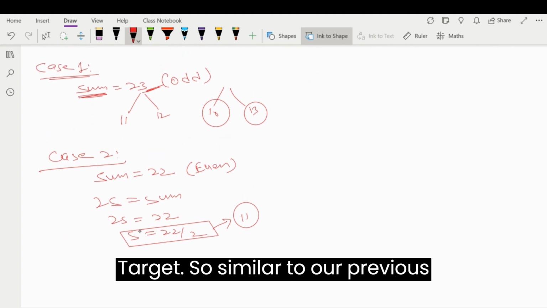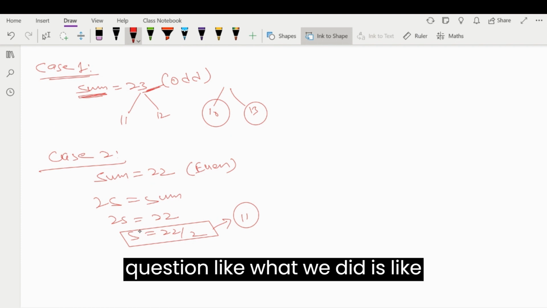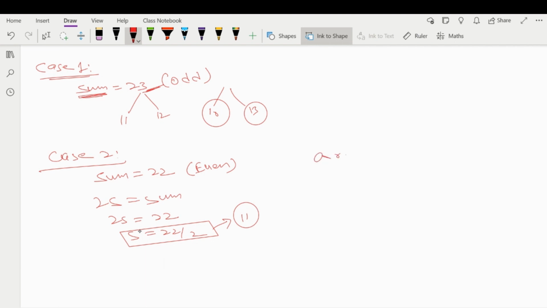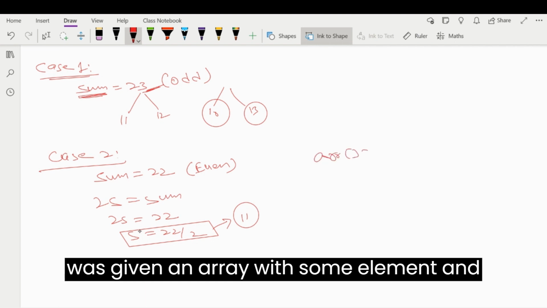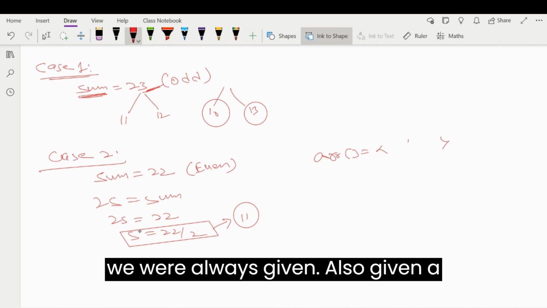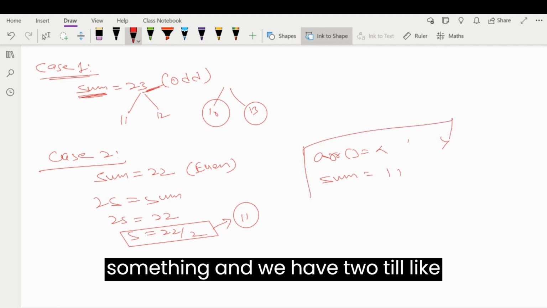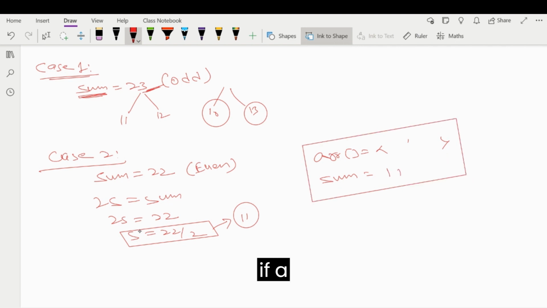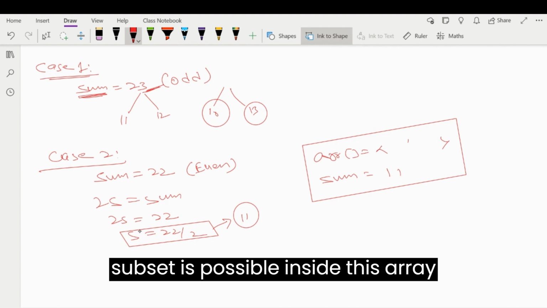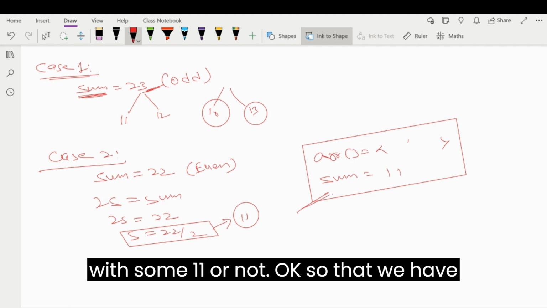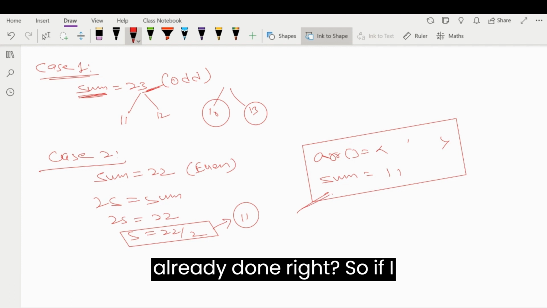So similar to our previous question, where we were given an array with some elements, and we were also given a target sum, 11 or something, and we have to tell if a subset is possible inside this array with sum 11 or not. That we have already done, right?